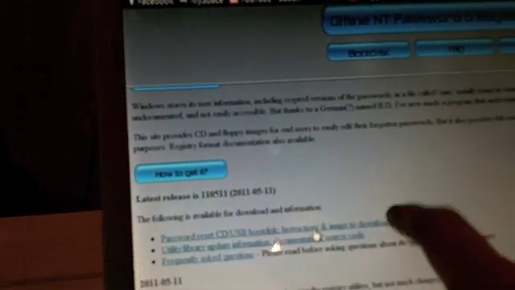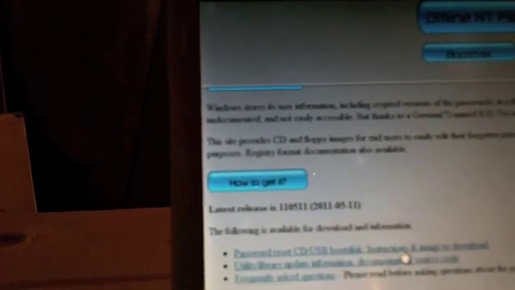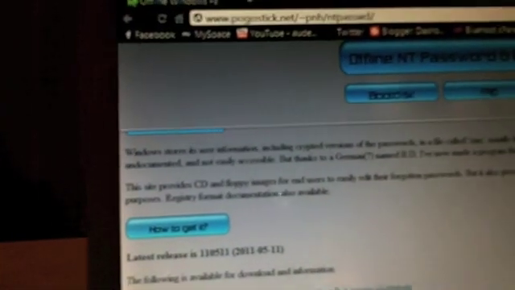And it's really simple to get it. You click here to burn it to the CD. It'll burn down the image, and you need a blank CD like this one. The link you want to click on is password reset CD USB boot disk instruction and image to download, and that is the first link on the page. As soon as you download it, it'll pop up and say burn to disk. You put the disk in, hit burn, and voila, there's the program. Oh, it runs as an executable? Yep. You don't even need a disk burning program. Nope, it just burns right to the disk.